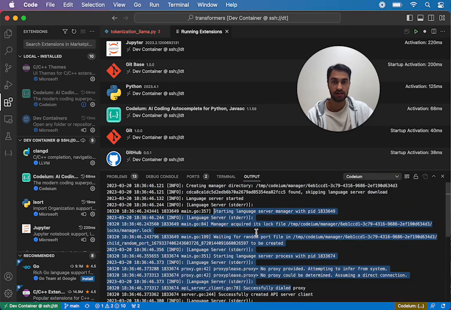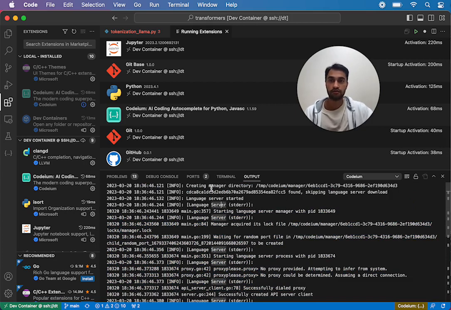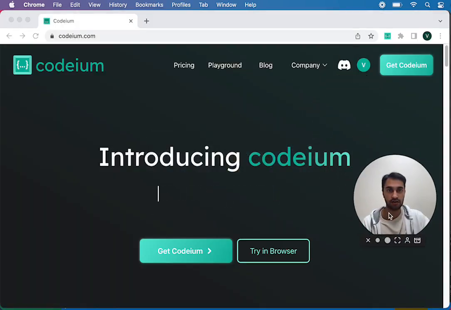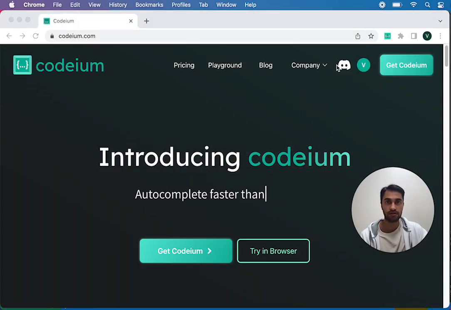Now there's two ways to get into contact with us. The first recommended approach is to open a support ticket on our Discord server. So if you go to our website over here, in the top right corner you should see a Discord icon. Clicking that will take you to our Discord server, where you can open a support ticket and send us that output and describe the problem you're experiencing. And then we can use that output to help diagnose the issue and fix whatever it is that you're experiencing.